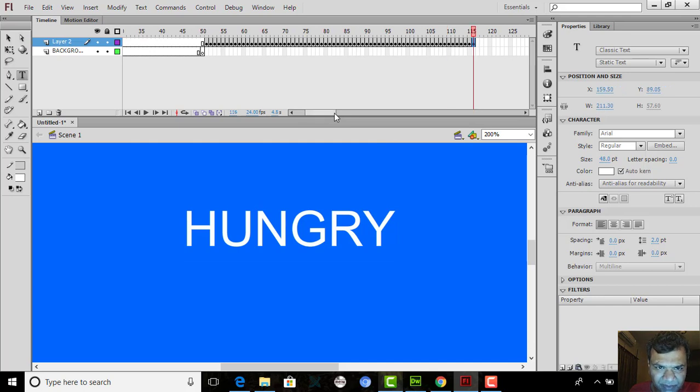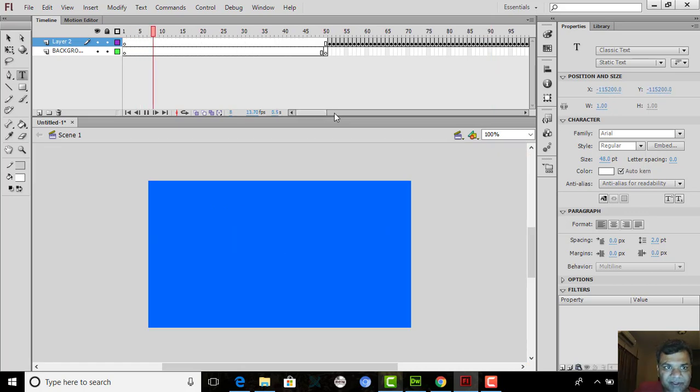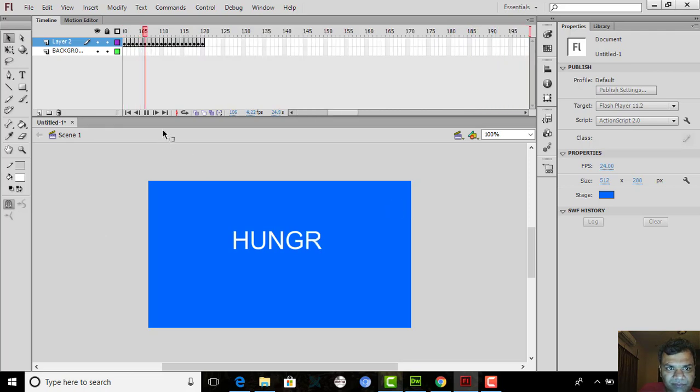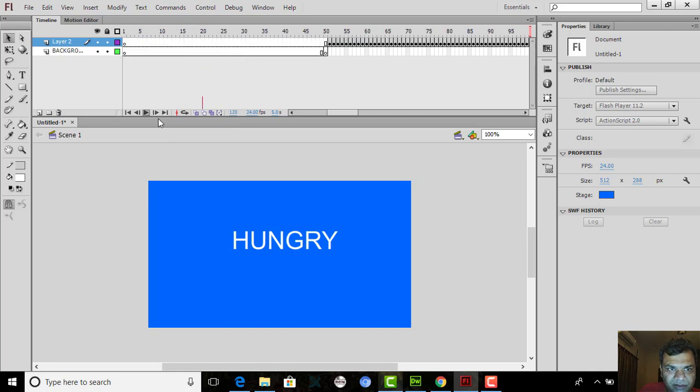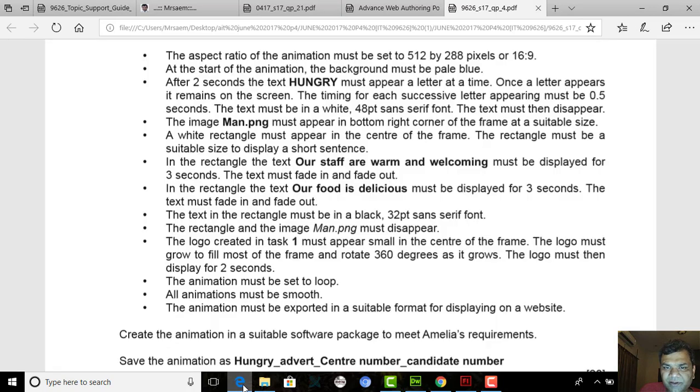So obviously the first time you will remember how many strokes you have, how many times you have to press. So this is what I've done. I do remember how many times I have to press. So here we go. Right, if I press Ctrl minus and press enter just to view it, what happens? I have this appearing for 2 seconds. Just wait. Right, 2 seconds, fine. Okay, done with that. You can keep on ticking the points you've done.